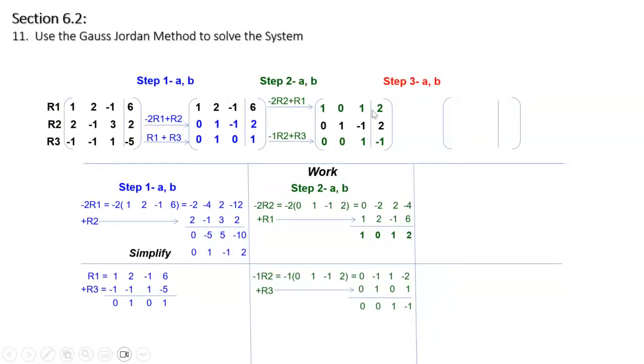Now finally, right, step 3. Where the 1 is in row 1, row 1, column 3 is going to change. So row 1 is going to change, and row 2 is going to change. We're going to be using row 3. Since the third column in row 1 is a 1, and the third column in row 3 is a 1, I can multiply -1 times row 3 and add it to row 1. And here, guys, for row 2, the third column, we can just add these two, and it's going to cancel the -1.